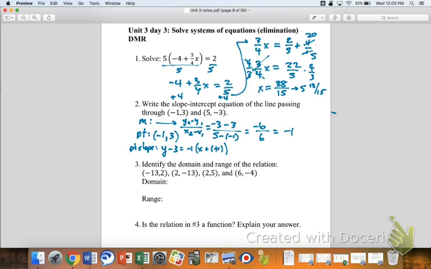You guys getting the hang of this? You got to use the distributive property next. So distributive property here and here. This gives me y minus 3 equals negative x minus 1. My final step would be to add the 3 over. But guys, I got y equals negative 1x plus 2. What did you get? Did you get the same thing? Any questions, concerns? We tracking? Yes?